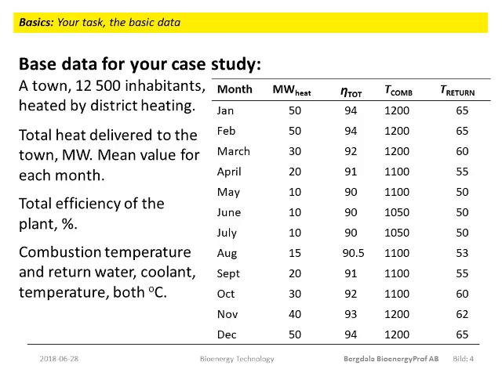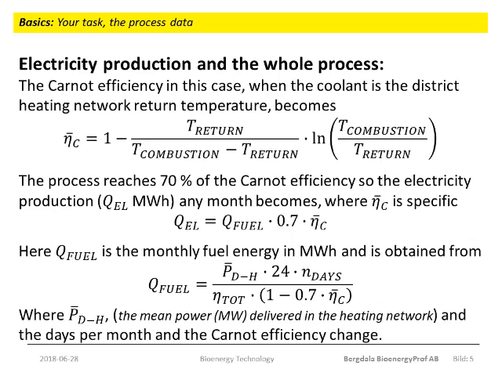The total efficiency of the plant reflects the total load of the plant in combination with the fuel quality. And peak values, 94%, are reached during December, January and February, while only 90% is reached during May, June and July. The Carnot limit thus changes from one month to the other, since the high temperature is the combustion temperature and the cooling temperature is the return water temperature. The electricity efficiency is 70% of the Carnot limit during all months.